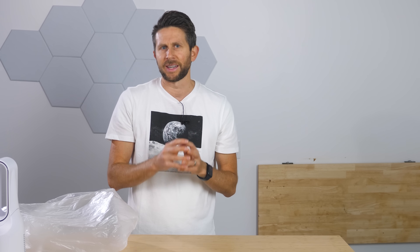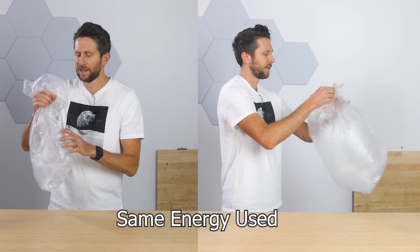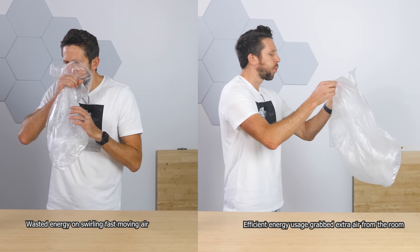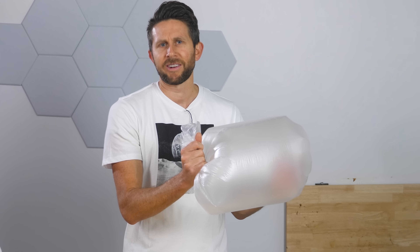The moving air was able to drag in air from around the room and fill up the bag really fast. This happens because the moving air creates low pressure that sucks in air from around the room into the stream. But the weird thing is you don't magically get more energy just by moving it away from your mouth. Both breathing close to the bag and away from the bag took about the same amount of energy blowing. So in terms of energy balance, we have enough energy to blow up the bag in one breath, but we didn't have enough air - so we use fast moving air to suck in slower moving air from around the room.